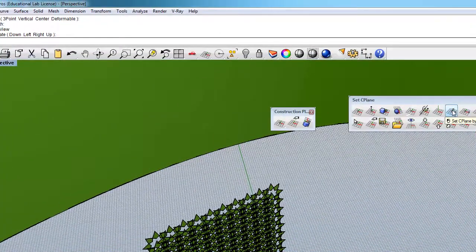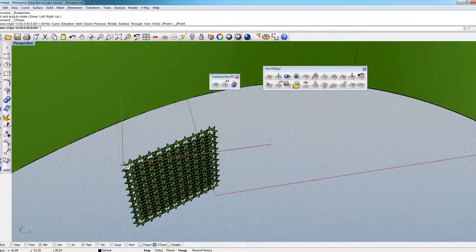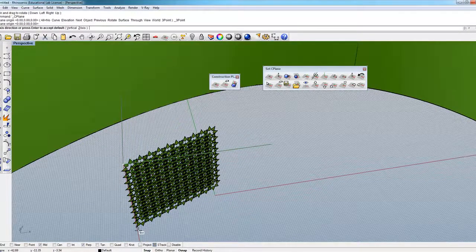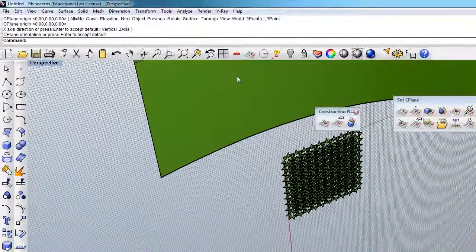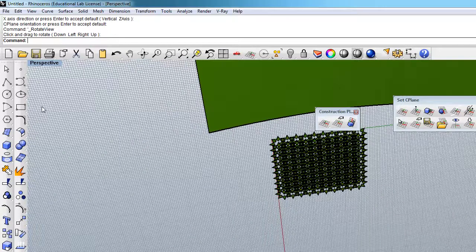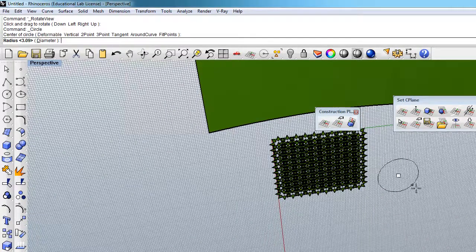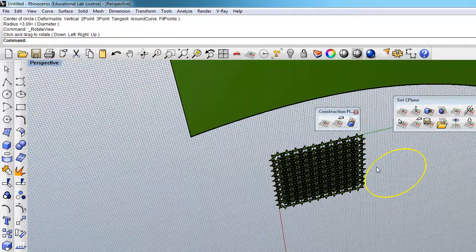So I will use the easiest one, which is to use 3 points. You know that 3 points define a surface, a plane. So that's the easiest way to define a plane. So I'm going to use this. There are also many other options. I'm going to click on one, actually pretty much anywhere on the pattern. Now, as you can see, I pretty much rotated my grids according to the shape. So now I can draw anything. If I draw anything, it will be on the same surface as the pattern.